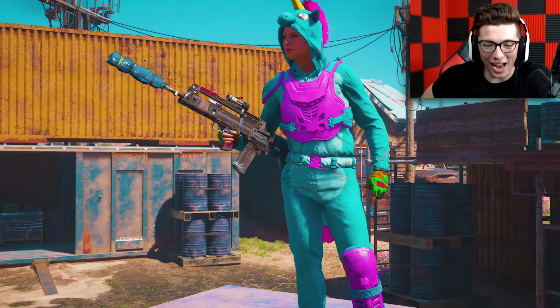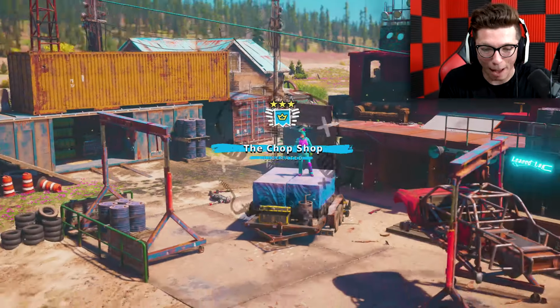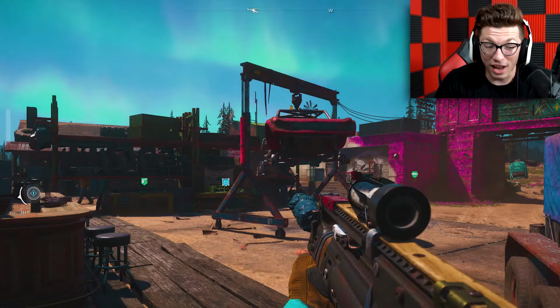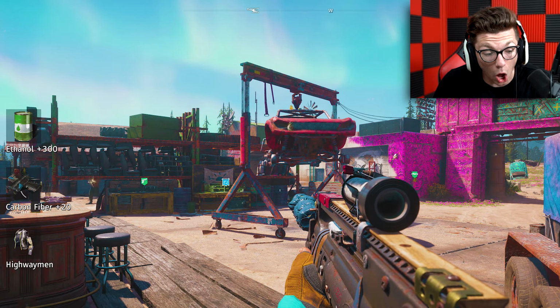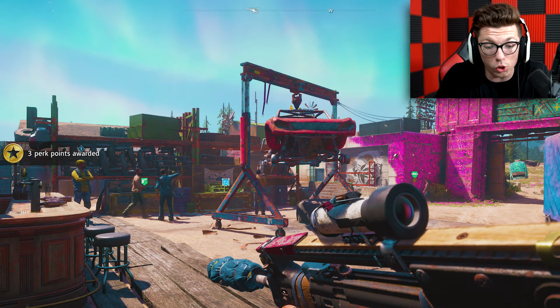And there we are, guys. Woo! I know we used the chopper for most of that, but we completed the chop shop. 3 stars. Let's go. Now, the question is, how much ethanol? 300 plus ethanol? Guys, and we actually just got a chest piece as well. And 3 perk points. Let's go ahead and press start.